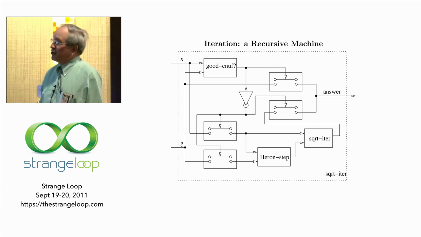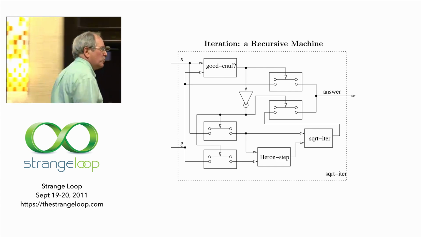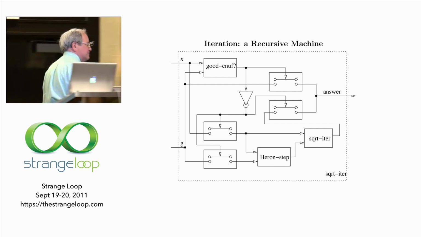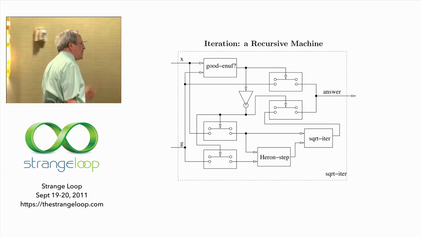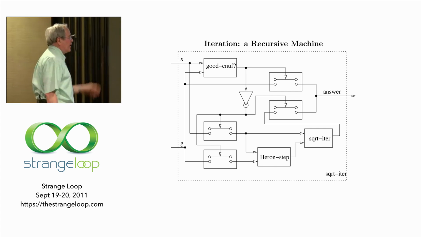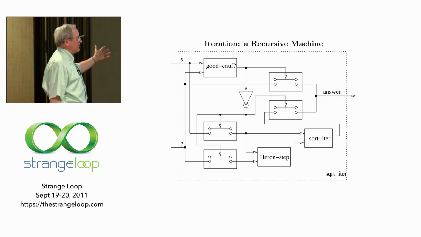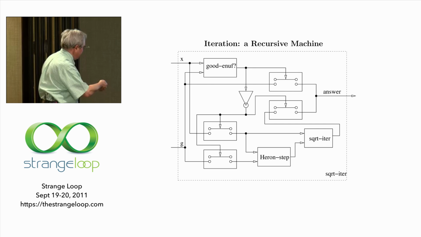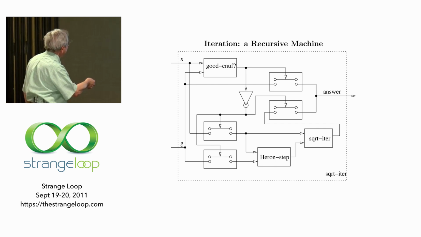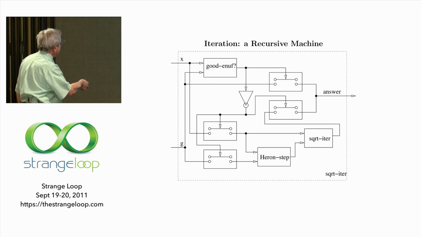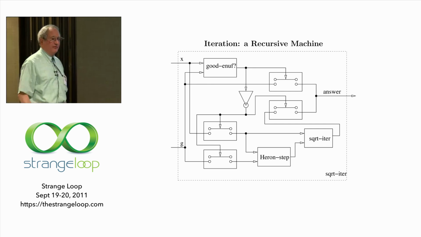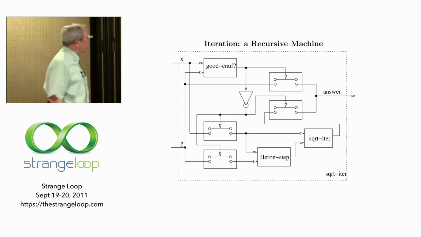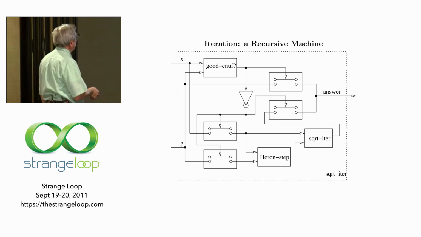But now you can also make it iterative. Wiring diagram view of the world. Okay? What are we seeing here? What we're seeing is, of course, a machine, a wiring diagram for a machine. The machine is potentially infinite because it's got a copy of itself right there inside of itself. It's got the Heron step in the machine inside of it, of course. But this is a way to think about things which is quite different.